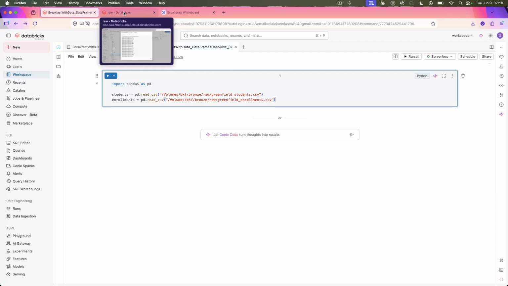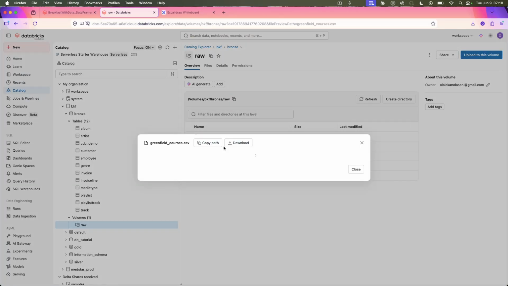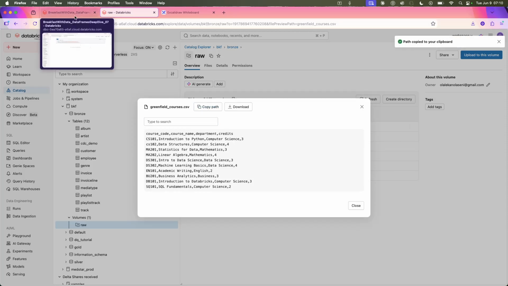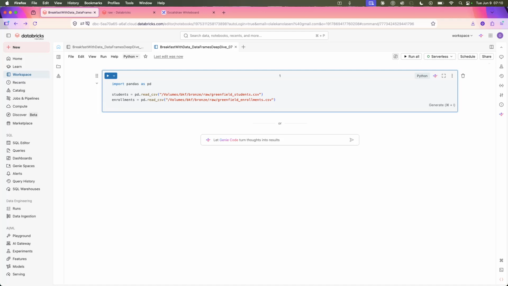Let's do one more so that we can see something. Let's pick courses. I'm going here, yes, courses, and I will set it equal to pd.read_csv, paste the path here and run it.